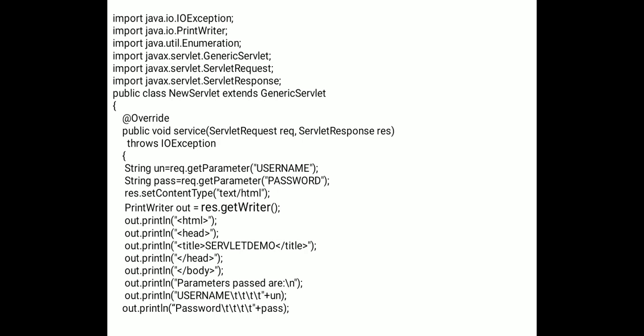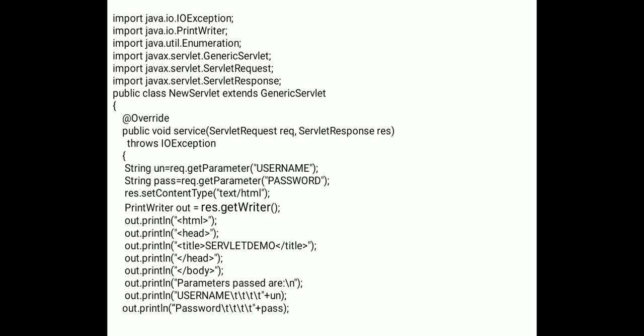So here response dot set content type text or HTML. When I run that, I will be getting my output either in the form of text or HTML. Then we have a streamer class, that is the PrintWriter and response dot get writer. In the theory session we discussed what PrintWriter and getWriter mean. We have created the object of PrintWriter to print some values. You can observe we have taken HTML as a part of this, so we are getting our output in the form of HTML.